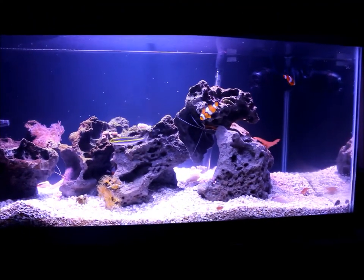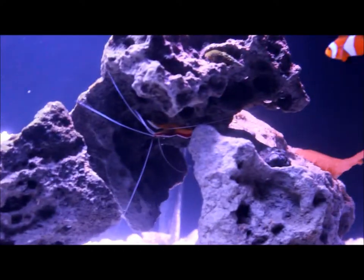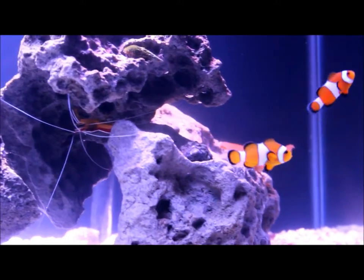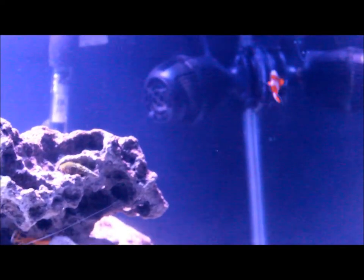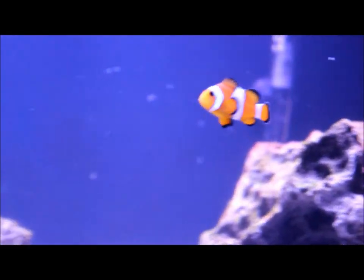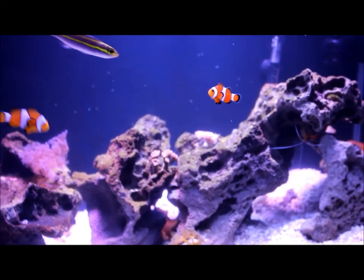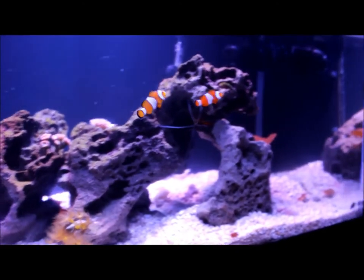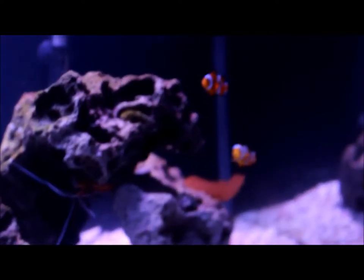First off I want to talk about fish. Right away you guys can notice my two clownfish. I pretty much told myself that I won't get a reef tank if I'm unable to keep clownfish. After the movie Finding Nemo these fish have just become legendary, and I think it would be awesome to keep them and show them to people who don't know much about the hobby. These fish are great starter fish - they're super easy to care for and extremely beautiful and social. I think mine is a mated pair because when I stick my hand in the tank they both defend their territory and fight my hand.